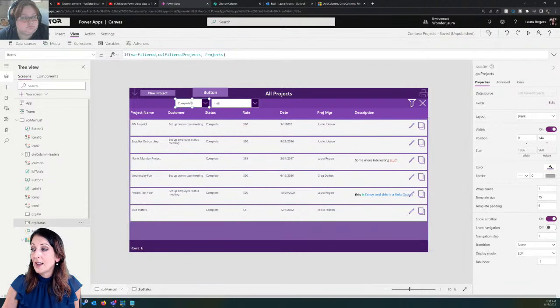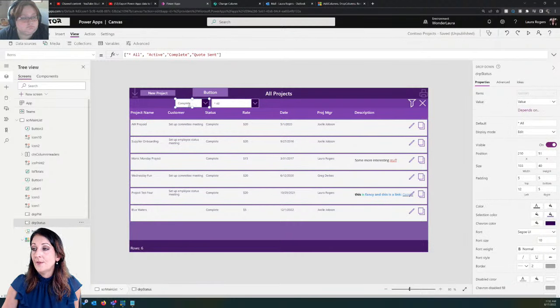So I've got this collection that's got a list of what the statuses are. And maybe I want what status was selected here to be part of the email that gets sent. Because obviously I can open up the data and look at the status column and tell that they all say the status is complete. But if you want that to be mentioned in the email, then that's another piece of data you would want to send over.